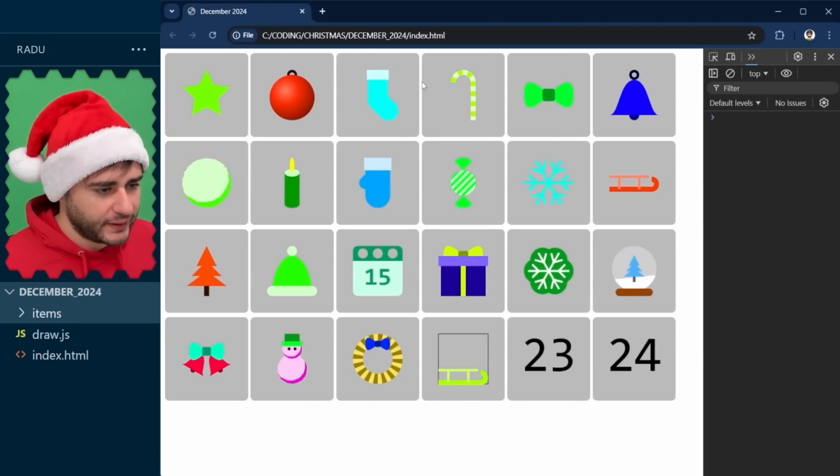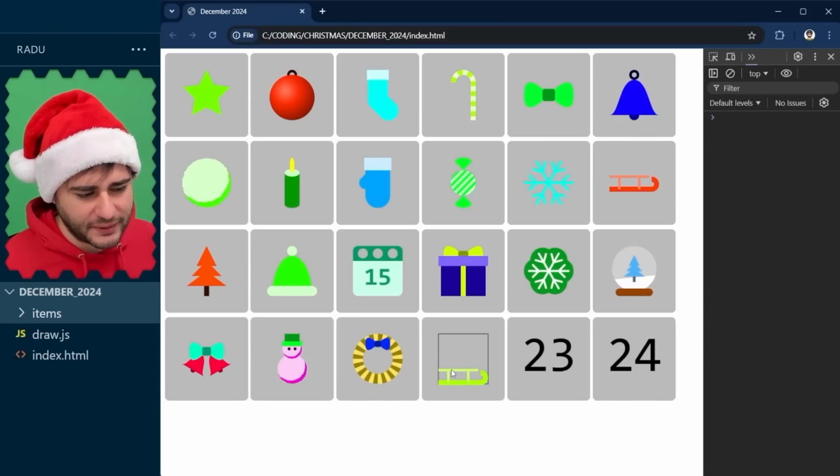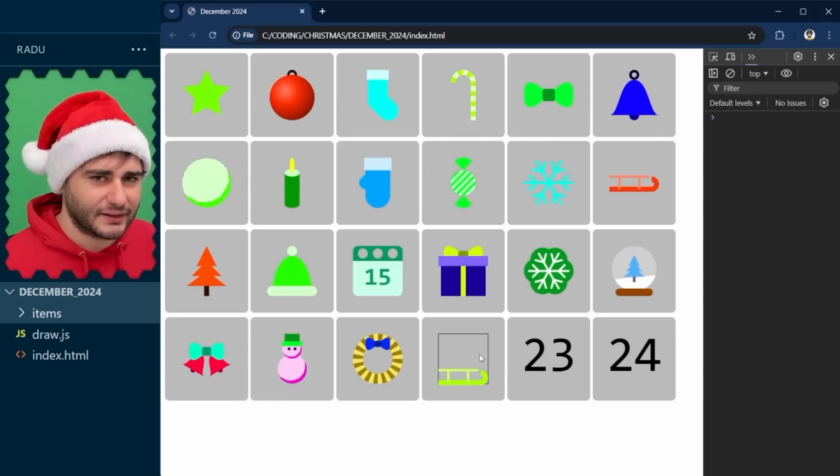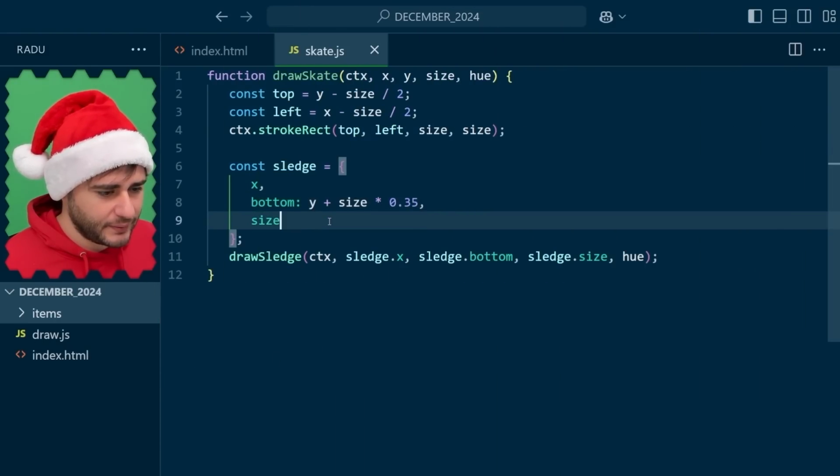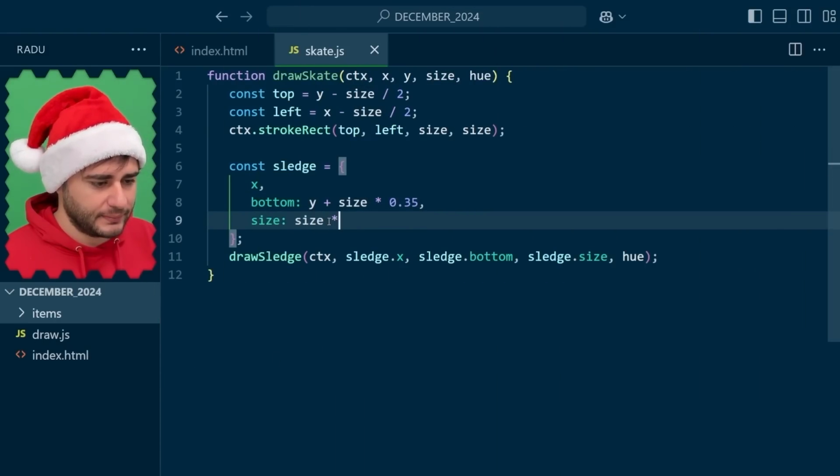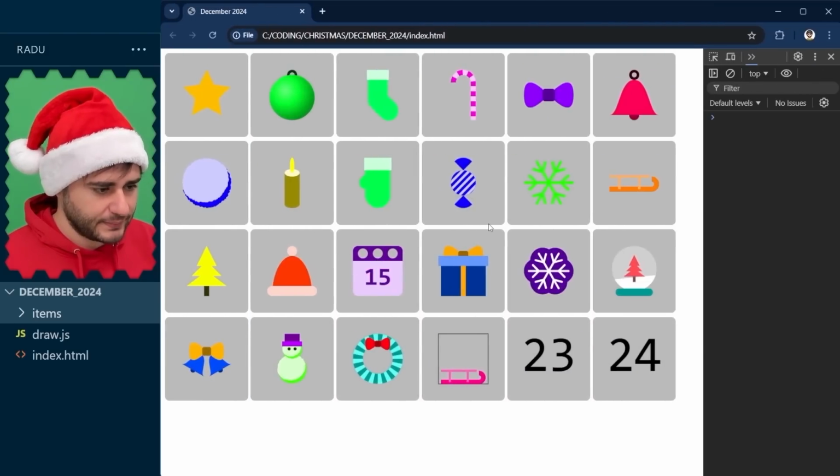But actually, when I draw this sock will have a sleeve there. So I want it to cover this top part here. That means that the sled should be a little bit smaller. I don't want this to touch here, or else you see something coming out of it and it's not nice. So maybe we reduce this size to 90% of the size. Yeah, I think this is fine.